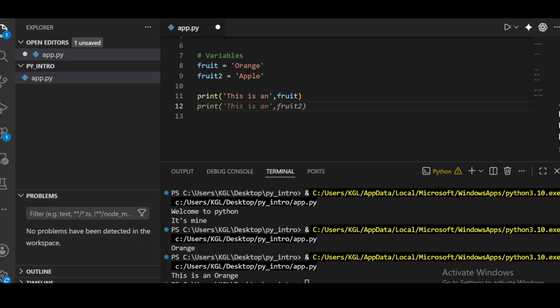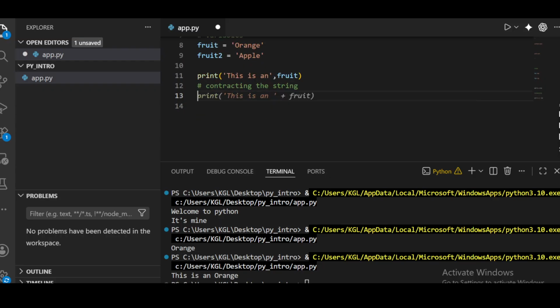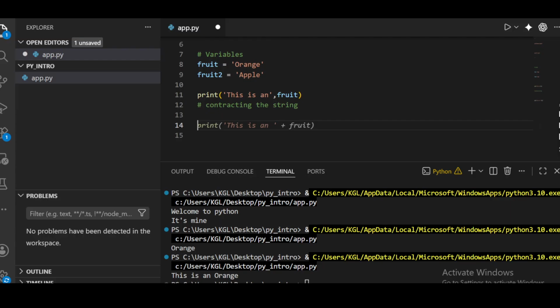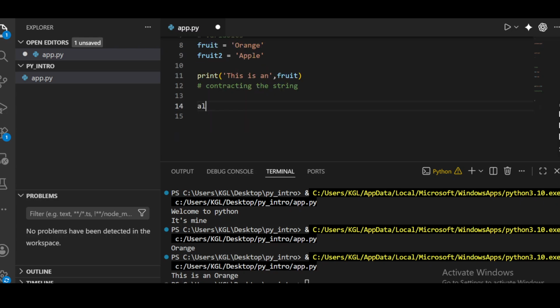So now I want to do what is called concatenation. Concatenation is when you join strings together. So what I want to do is join orange and apple. I can have another variable, I can say something like all underscore orange. Make your container descriptive.